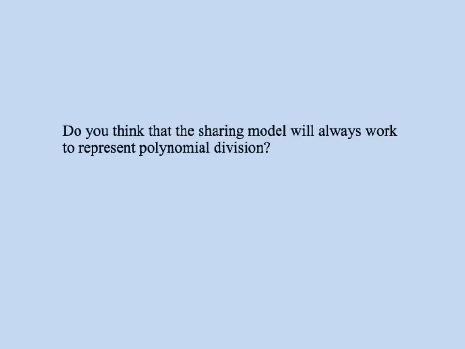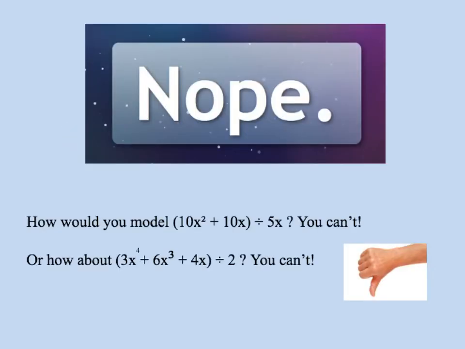So here's a question. Do you think that the sharing model will always work to represent polynomial division? Well, the answer is nope. How would you model 10x squared plus 10x divided into 5x groups? You can't. We don't have a way to model 5x groups. Or how about 3x to the 4 plus 6x cubed plus 4x divided by 2? How are you going to model 3x to the 4 divided into two groups? You can't.